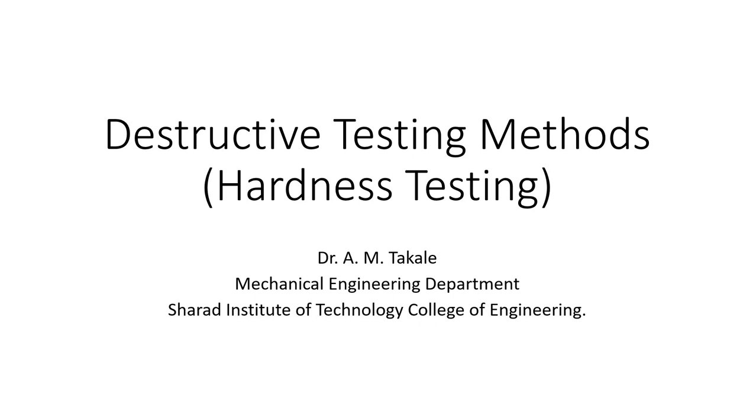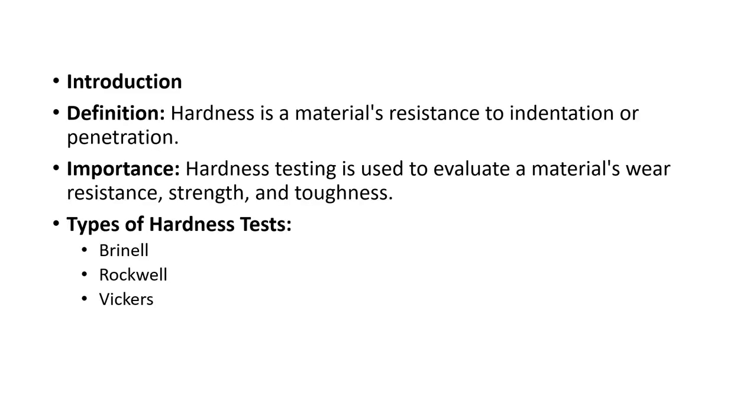Hardness testing is also one of the very important parts for design, manufacturing, and research purposes. Destructive testing means that we are just breaking the component. Introduction. The definition of hardness is a material's resistance to indentation or penetration. Hardness is nothing but a material's resistance, that the material resists indentation or penetration. For that purpose, the hardness test is carried out.